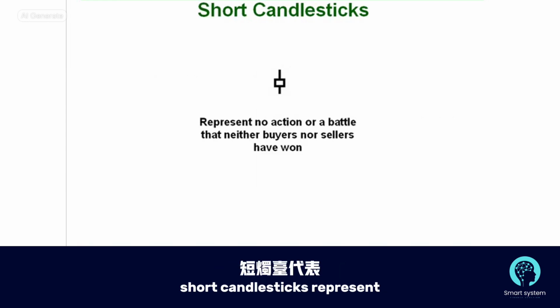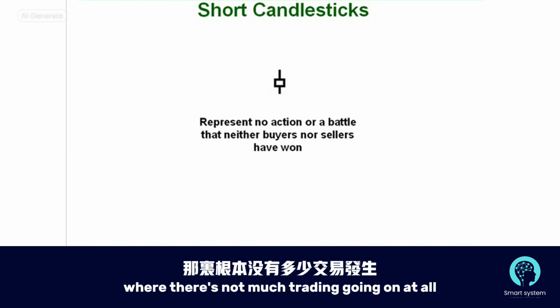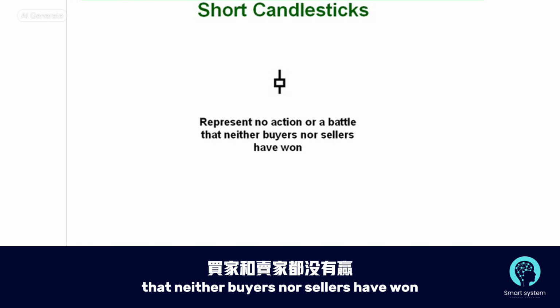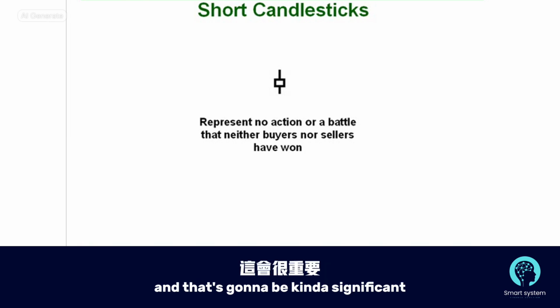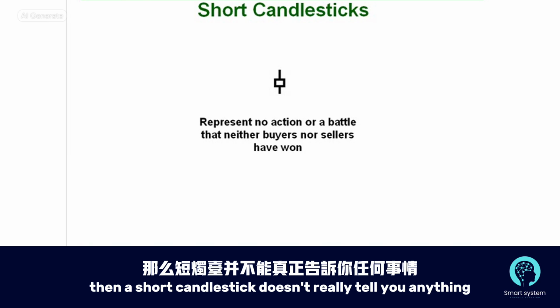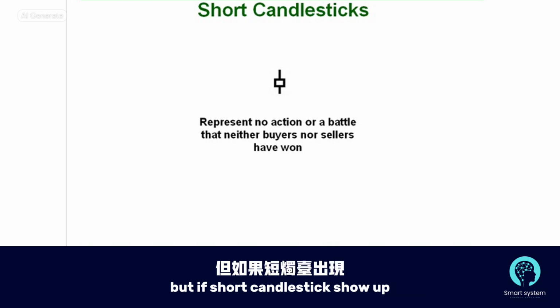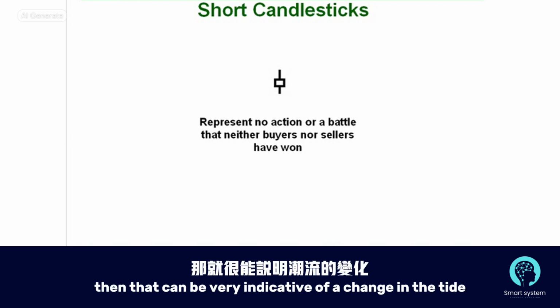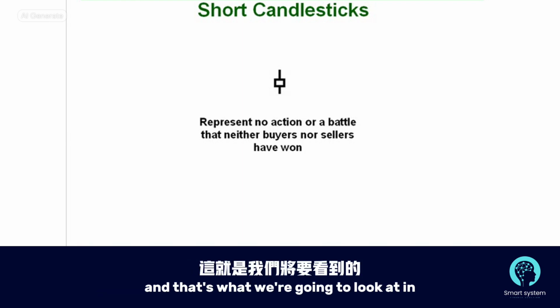Short candlesticks represent either no action, where there's not much trading going on at all, or they can also represent an intense battle that neither buyers nor sellers have won, and that's going to be kind of significant. If there's no action in the market, then a short candlestick doesn't really tell you anything. But if short candlesticks show up at places such as the top of a long uptrend, then that can be very indicative of a change in the tide.